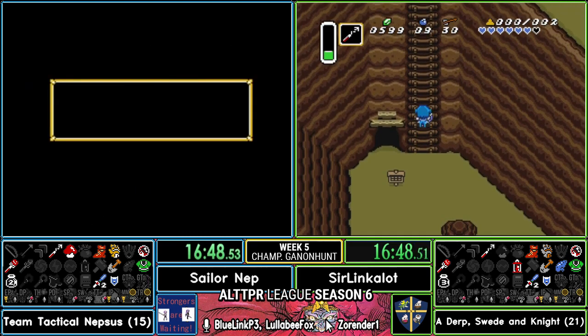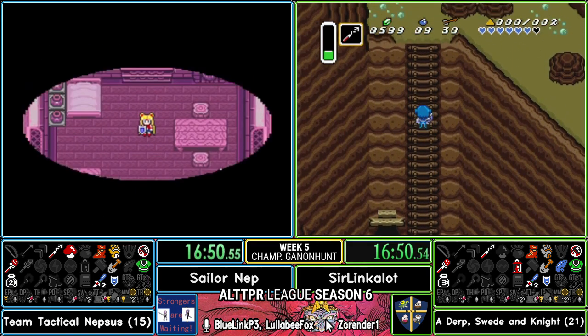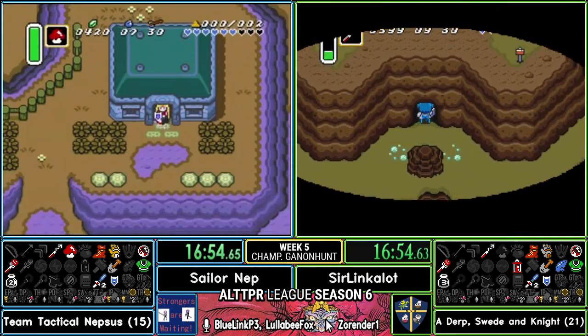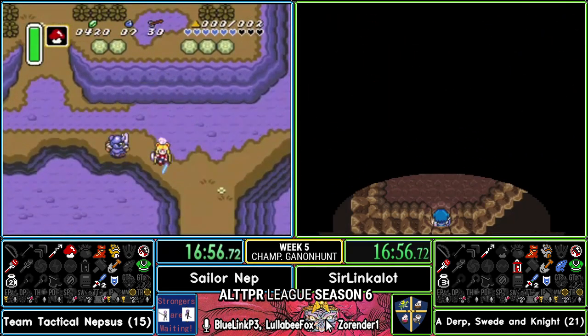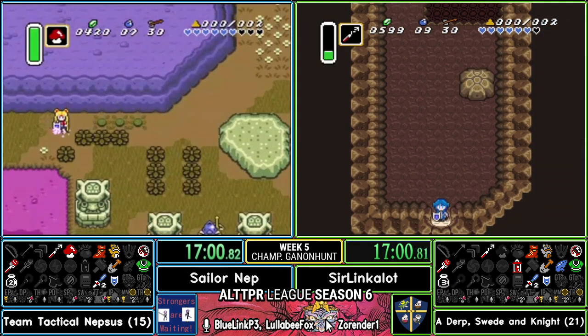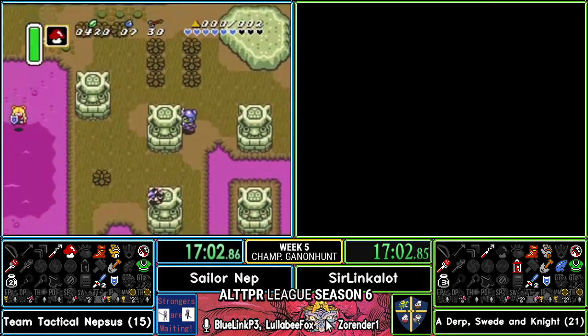Our ever-diligent tracker has marked Skullwoods as the third pendant. So I'm going to assume that's correct. I will also assume that's correct. Very nice. Oh, we have someone in chat asking what this mode is.